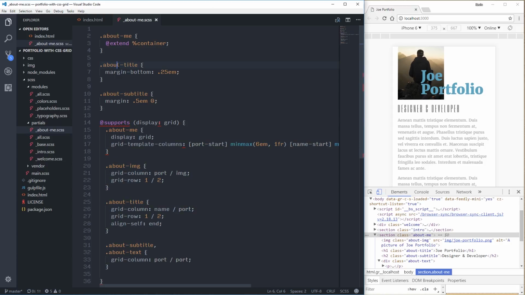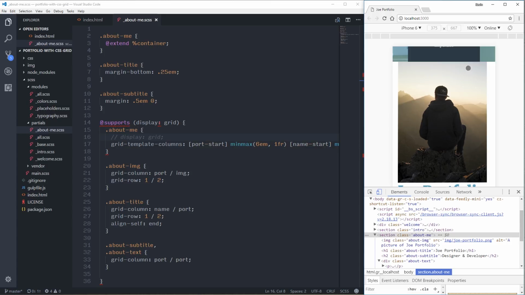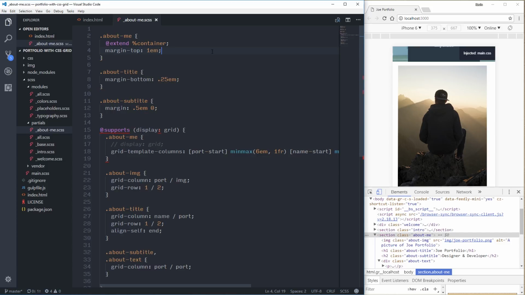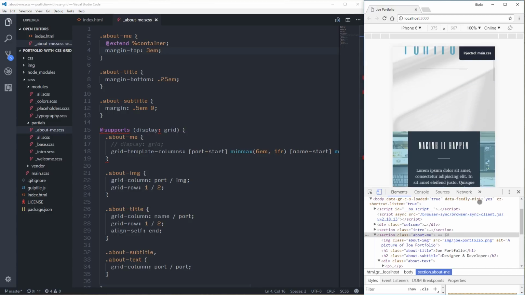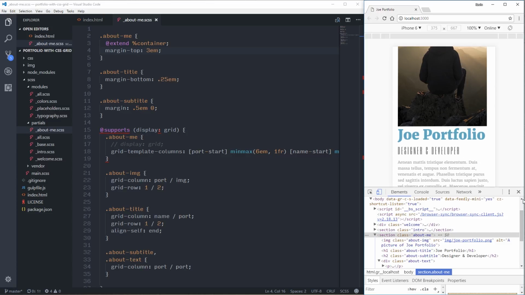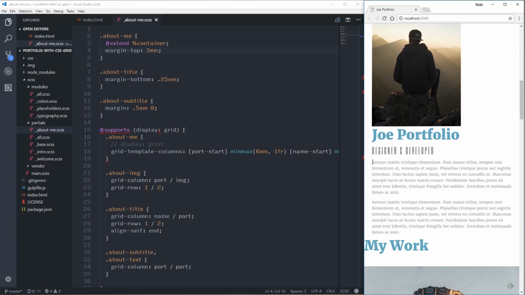Now, what I want to do is turn this off. I'm going to comment it out for the second. But other than it being stuck to the top here, that would be an easy enough fix. Margin top, let's just say it's 1em. So maybe a bit bigger than that. So we scroll, and we have a big picture with his name underneath. That's not so bad, right? So right away it is actually gracefully falling back a little bit.